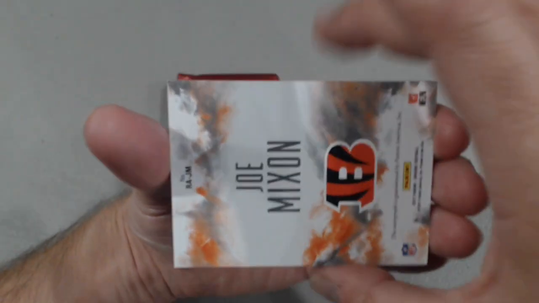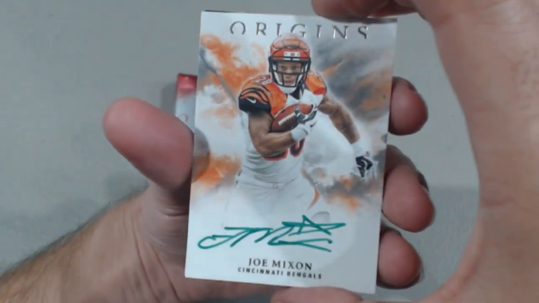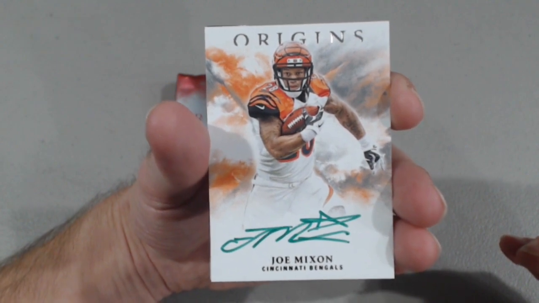Joe Mixon will be next. For those Bengals, wake up the echoes. That's who you were looking for. With the green ink. That's rare. I've never seen green on an auto like that. That's cool. We hit green on a jersey earlier.